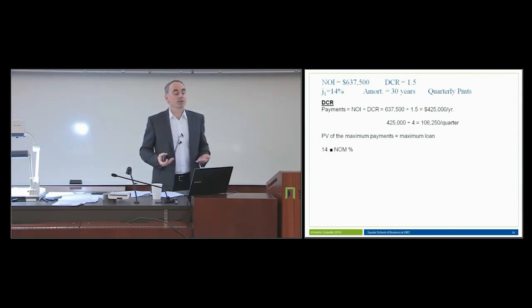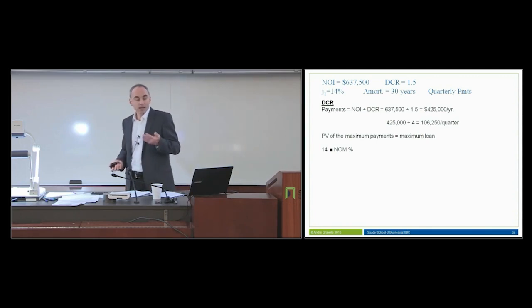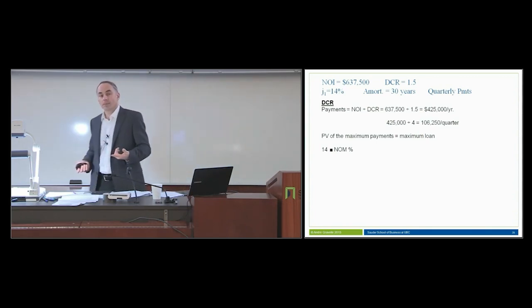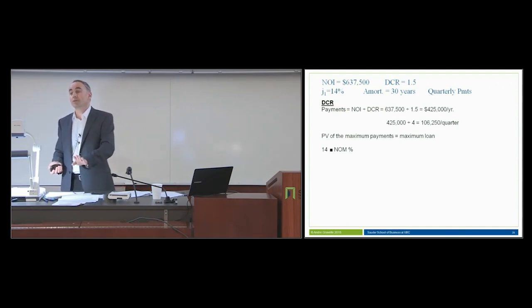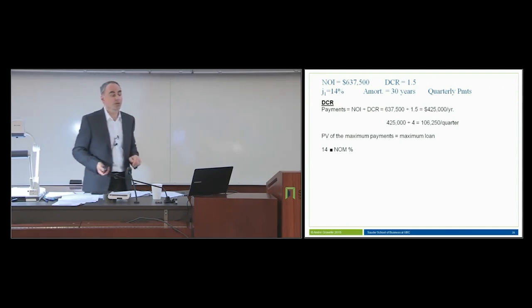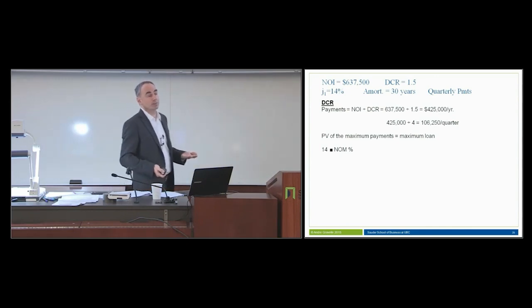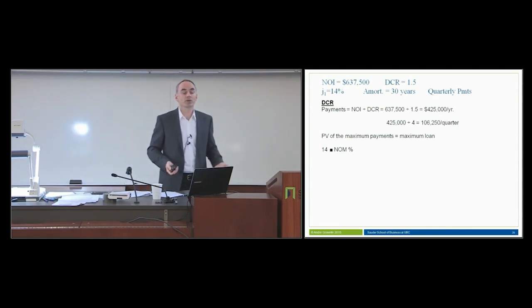The interest rate is 14%. That's a nominal interest rate. It's quoted as a J1. Now we know payments are quarterly, which means we need a J4. So we'll start with our 14% interest rate as a J1, and we'll go through interest rate conversion to convert to a J4. So we'll do that first.